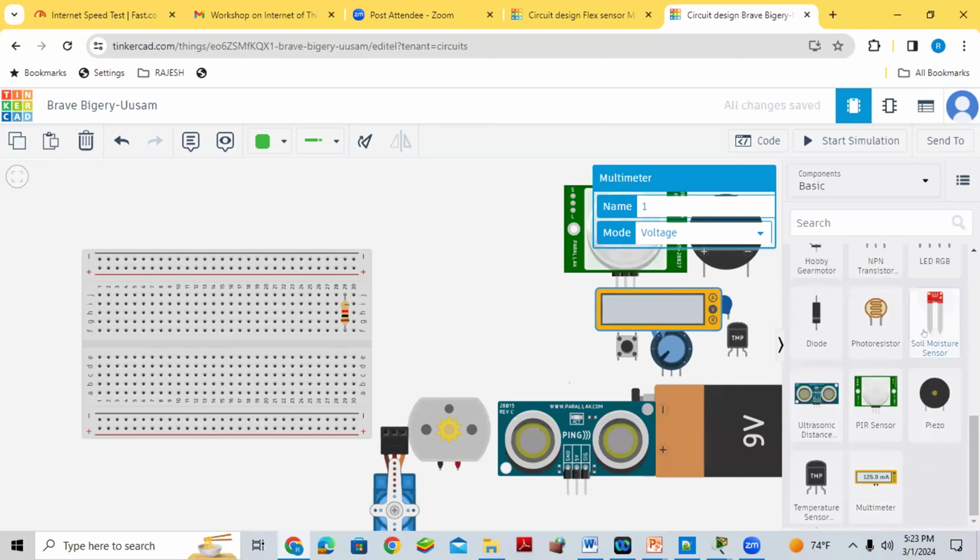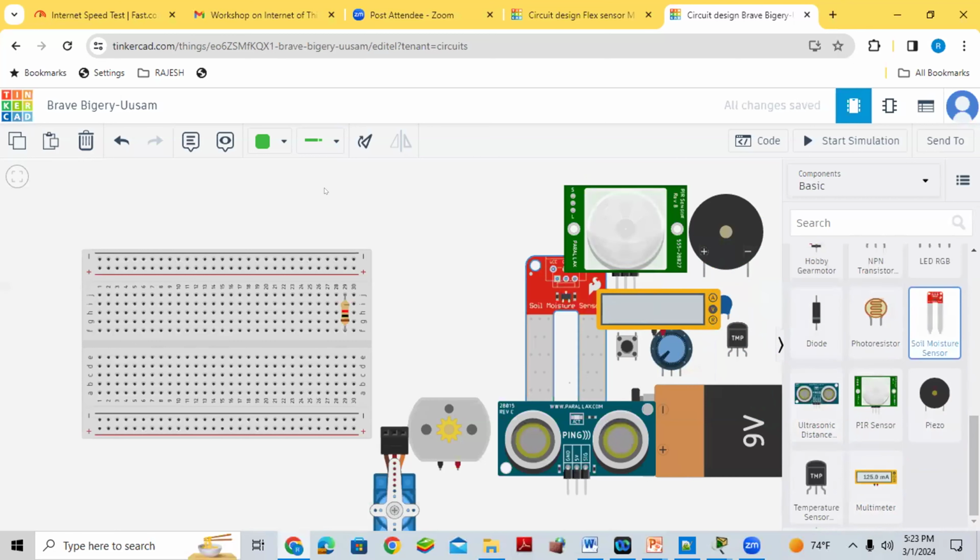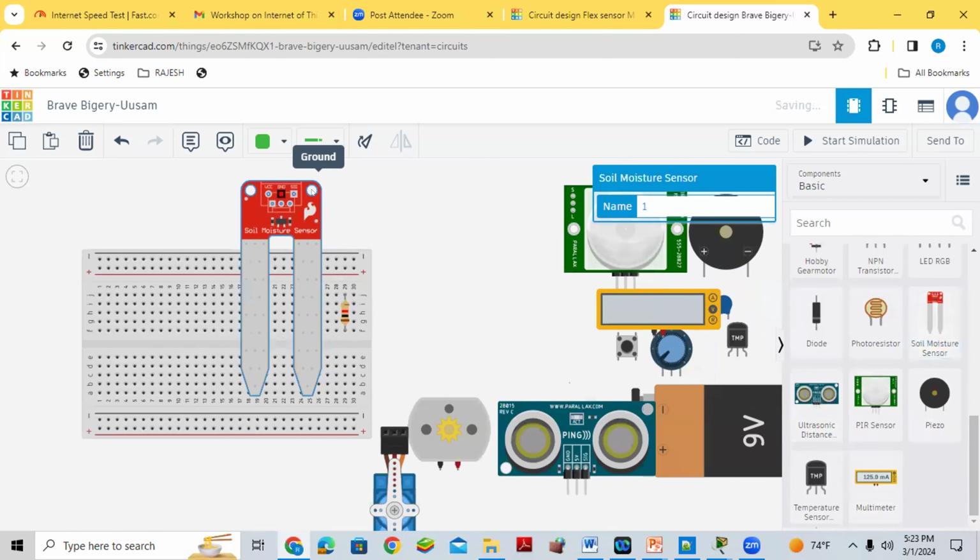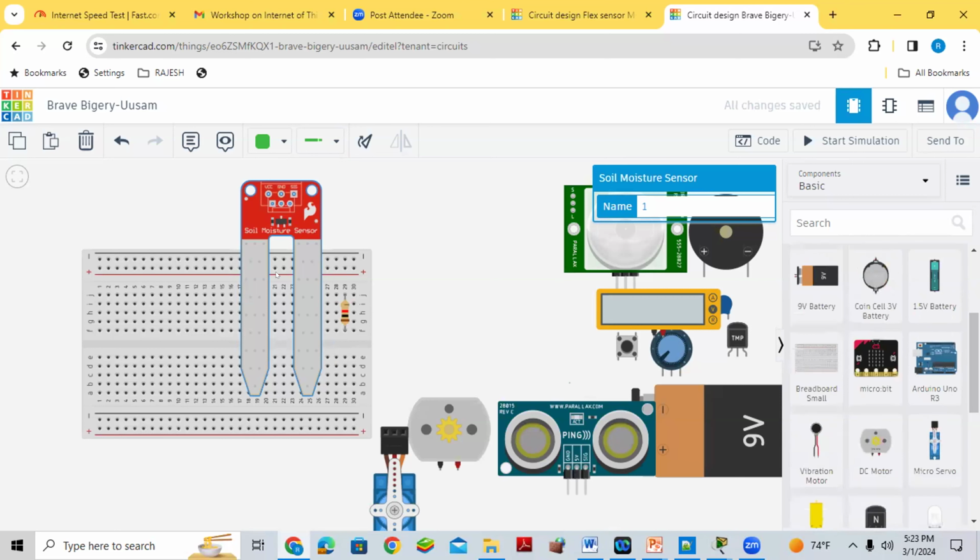Another one, soil moisture sensor. I want to check the moisture level of the soil. Say I'm having a farm in Salala or in India. I want to sense the moisture level of my soil. For those things, I can use moisture sensor. Whatever devices you need, all the sensors, actuators, input devices, output devices, everything you see in the real world, we can simulate all the things in the Tinkercad.